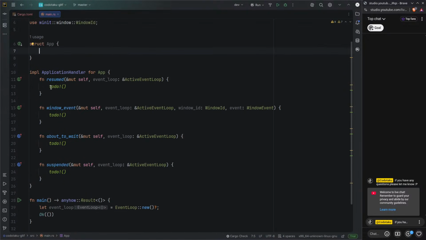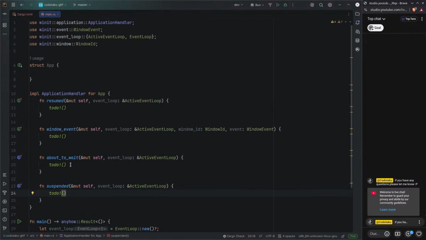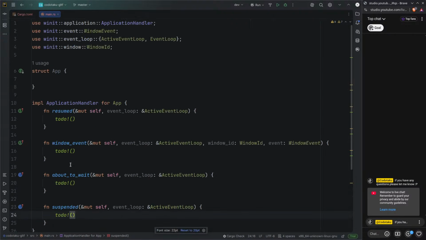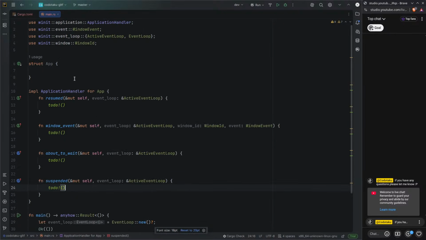So we should start building our stuff in resumed, and we should destroy our surface on suspended. This is important for the Android and iPhone app lifecycle, and maybe even a bit of macOS, just to save some memory and stuff, I think. But either way, basically when your app goes to the background, you gotta destroy the GPU surface and recreate it once you resume, once you're back in the foreground. But yeah, all right, so how are we gonna do this?